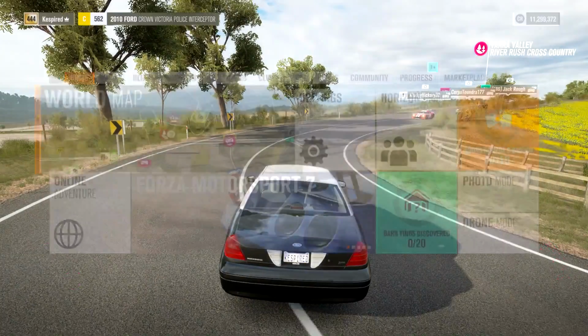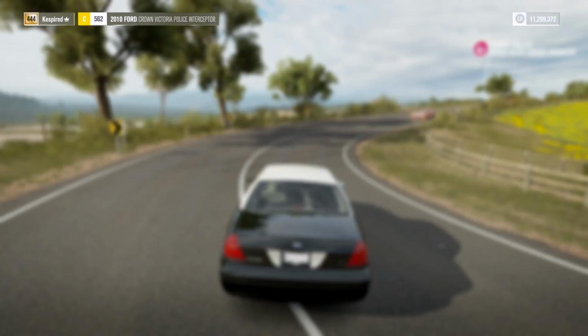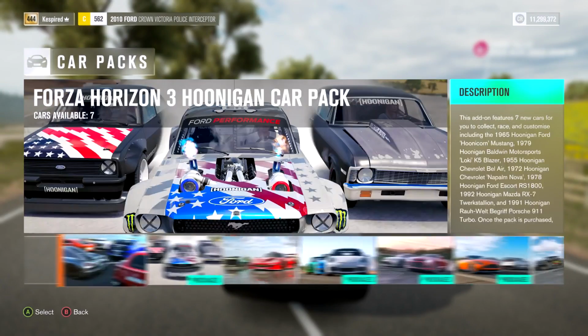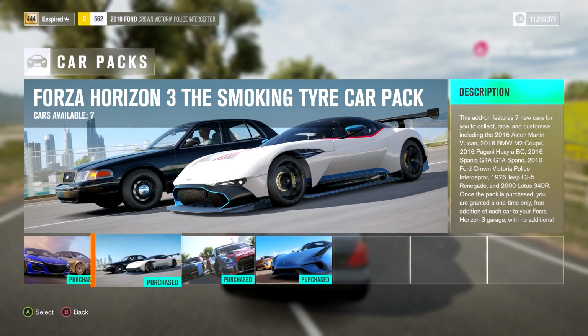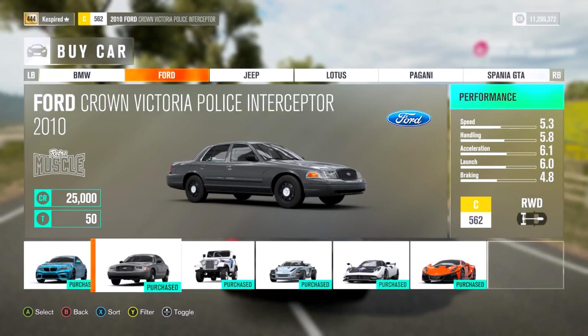So if we actually go to Marketplace, I'll try and show you which DLC pack it is. It was one of the first ones they released. It goes backwards, doesn't it? So you need to have Forza Horizon 3, the Smoking Tyre car pack.